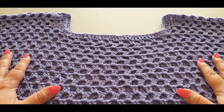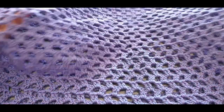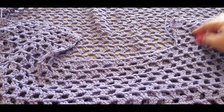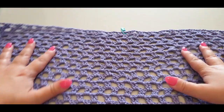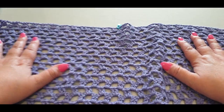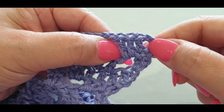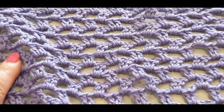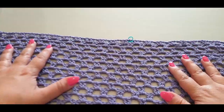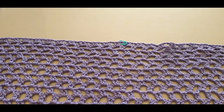Here is one side already complete with the shoulder bits done. I asked you to head off on your own, do your 12 rows to your desired measurement, and end on a row with your four double crochets — two there and two — and your chain two space. Hopefully that's what you've done.